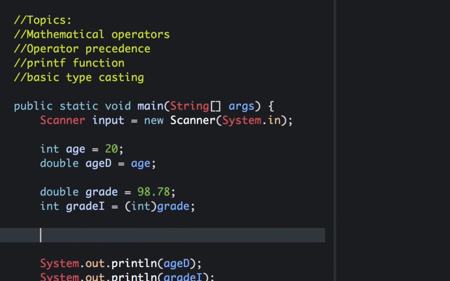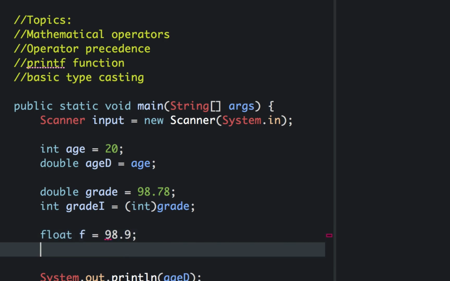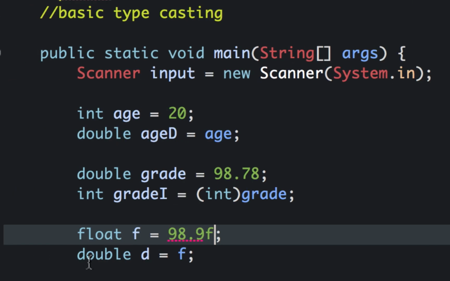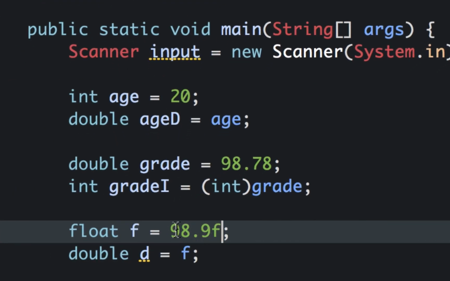Between float and double, there's no need to cast. So for example, float f equals 98.9, and double d is equal to f. Okay, I forgot to put the f.